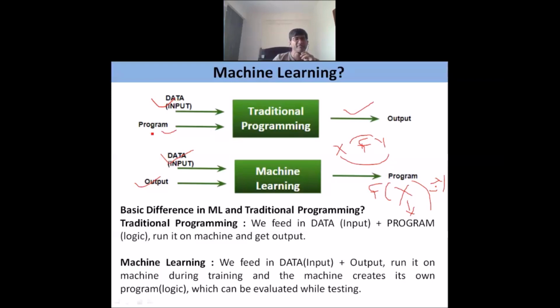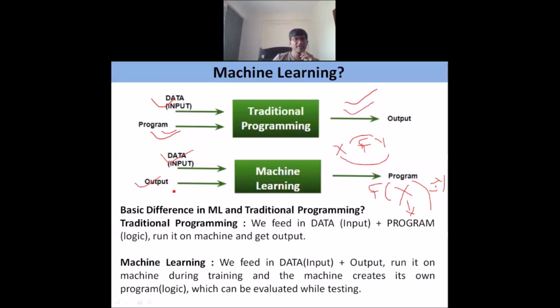And then we have a set of programs, right? The instructions that we know. So we give instructions by using some programming language, by writing a program. Based on these two things, we apply this on a traditional machine. We get an output which is expectedly right, or correct, with the condition that the input and the program should be correct. That is what we are known to play with, right?